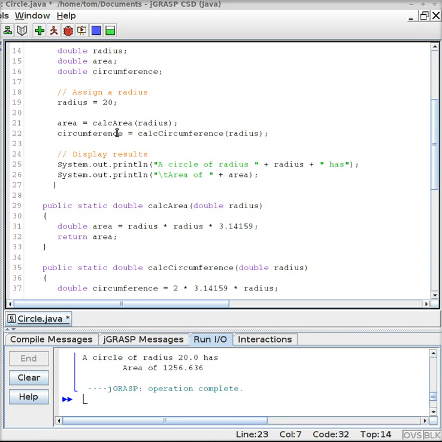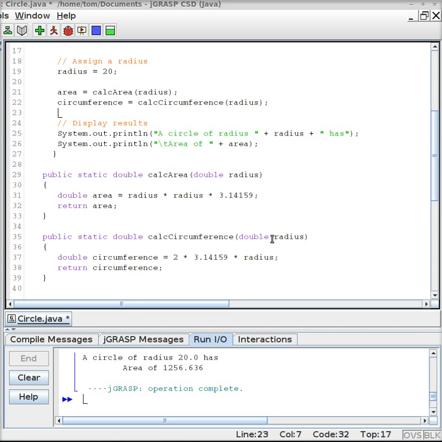Then right here we're initializing it by calling the method calcCircumference down here. We're passing that value of radius, so 20 in this case, and it gets passed to this method. Inside the method, the radius variable holds that value, which is 20. It makes these calculations and then returns the value back up here. Execution comes back up to this line, and it takes that value and stores it in circumference right here.